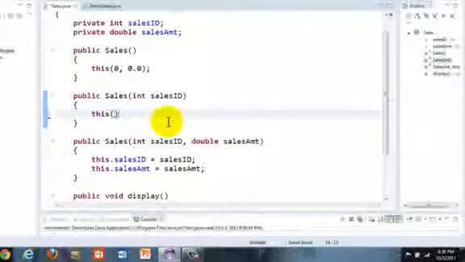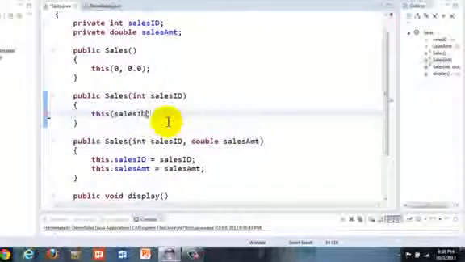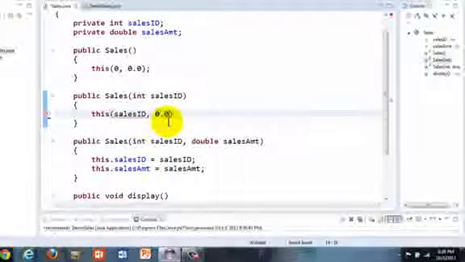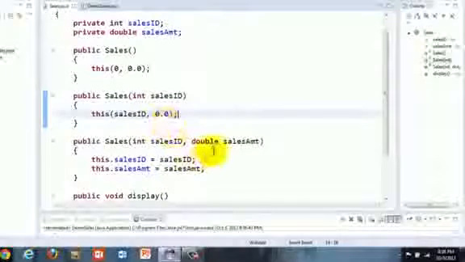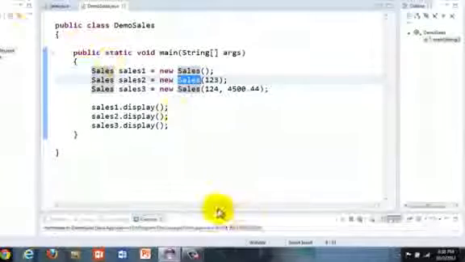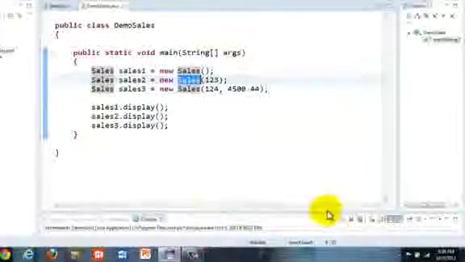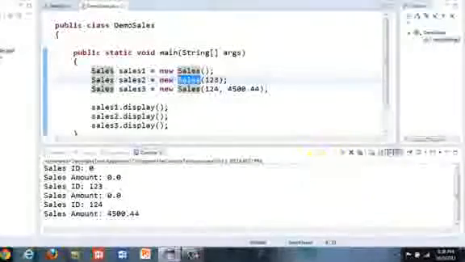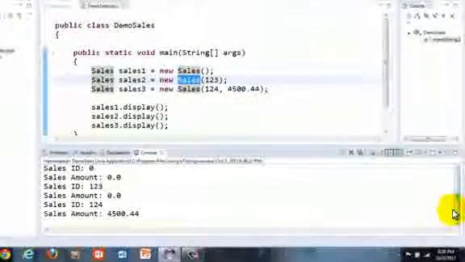The first parameter is being passed, the second parameter is being fixed. So now when I go back to demo sales and execute, I get to see the same output which I was looking at before.